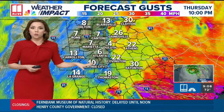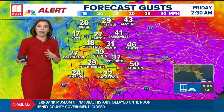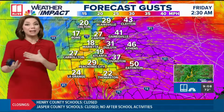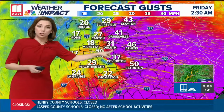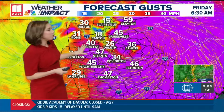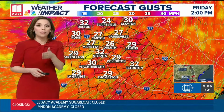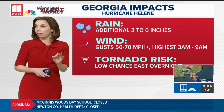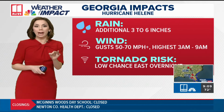Forecast track hour by hour with those wind gusts as we go through the next couple of hours between now and midnight. The winds, it's going to be breezy, but the bigger winds don't come in until after 2 in the morning. Then see how we start to see more of the purple colors on the map. Those are the winds picking up in their intensity. 6:30 tomorrow morning, we are in the height of the storm. And as we get further through the morning, we'll start to see the winds calming down a little bit on the south side and then finally up in northeast Georgia. So everybody is going to see those strong winds, and that plus how wet the ground is means the power outage risk really increases. So I'll kind of leave it there, Chris, if you want to talk more about the forecast track and timing and all that.